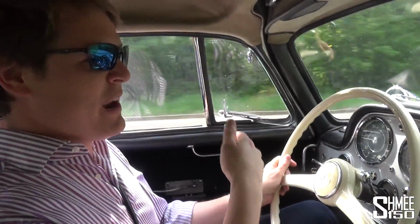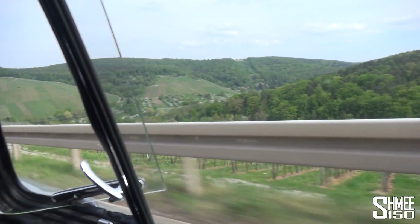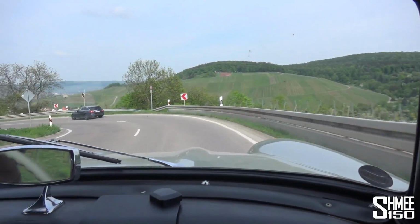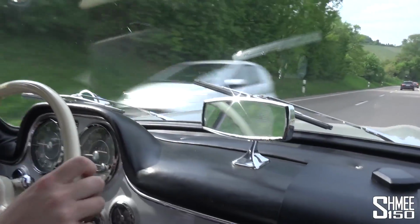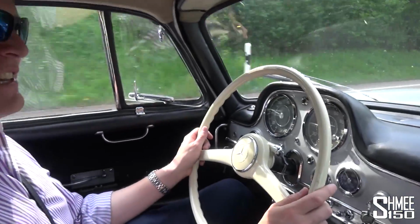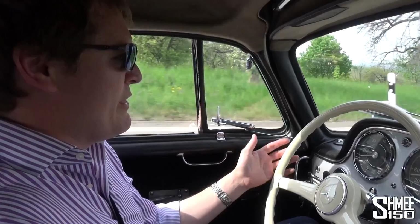I mean, this is a like €1.5 million, €1.75 million car on its own. Just think about that. Now this is a cool view. We're just outside Stuttgart, but it feels like we're already in Tuscany or something down in Italy. Small roads we'll be driving on. The pavement and tarmac won't be quite as good as it is here, but the car is very small. There's only one wing mirror, not a door mirror, out on the wings, and the rear view mirror is mounted down here in the center console, so you can't necessarily see too much in it. But it's quite easy to position the car because obviously back then they didn't have quite as much safety and security and technology as cars do now, so it's just so small on the road.